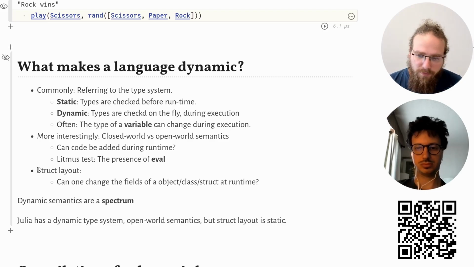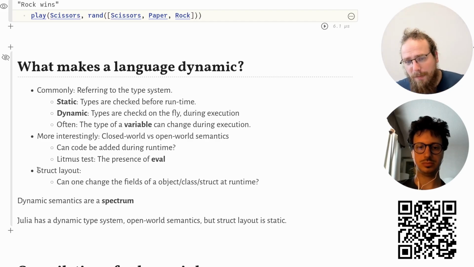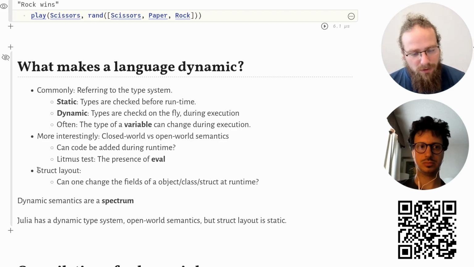With multiple inheritance in an object-oriented program, often we have a struct layout that I can extend. I can't necessarily change it, but I can extend it. And so sometimes I don't quite know what the data layout will be of an object because I don't know that it is closed. And in some programming languages, objects are not closed at all, and I can add fields at runtime. So dynamic semantics really are a spectrum, and as a programming language, we can pick and choose where we want to be.